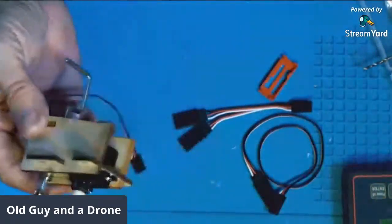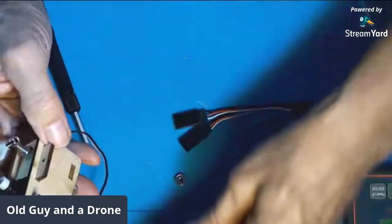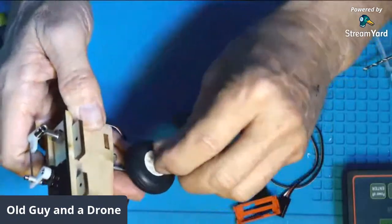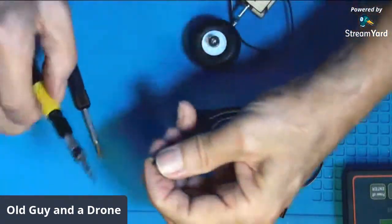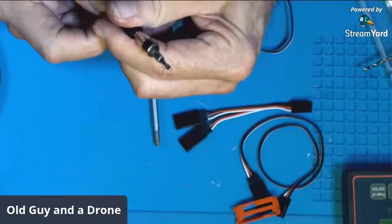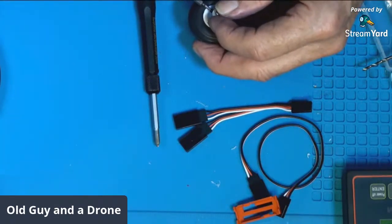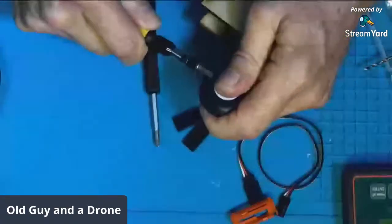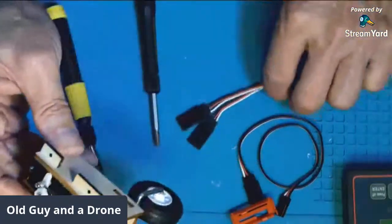So there it is. There's the little assembly, and what have I got left? I've got a collar for the wheel. And one set screw, and then four screws to hold it in. And that used up all the hardware. So I guess no pieces left over. Okay. There it is. There's the little steerable nose wheel assembly.